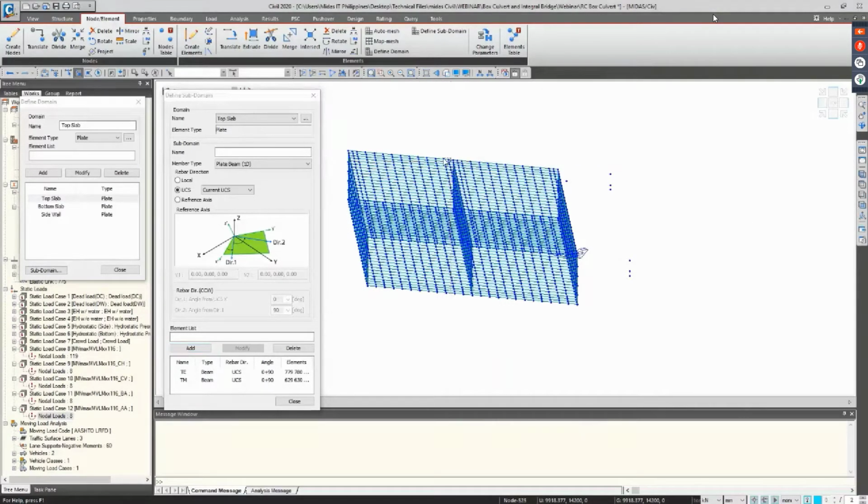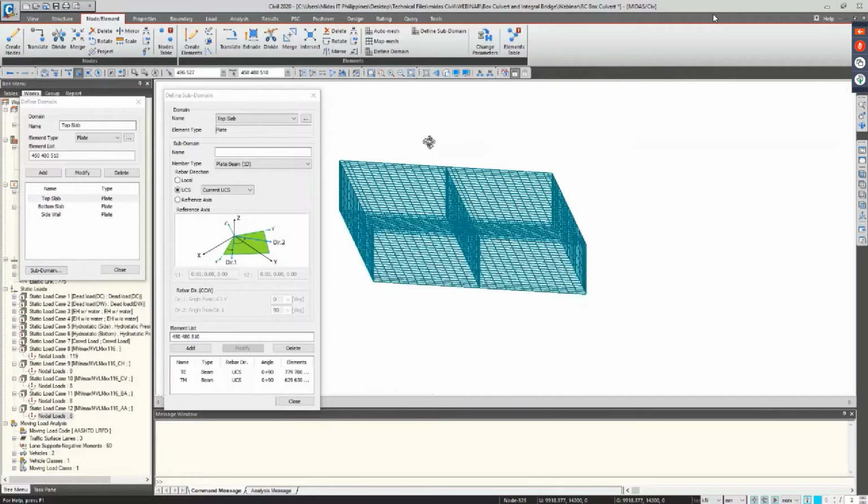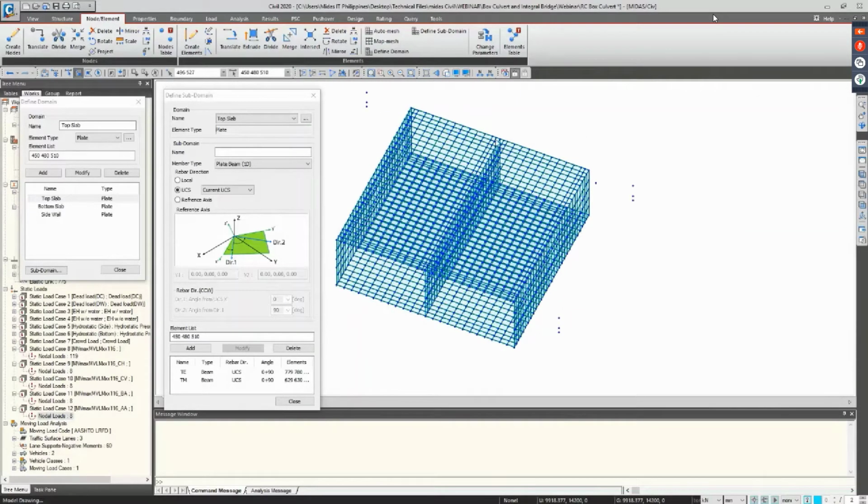And then for the mid, include 6 elements. So I mean center.